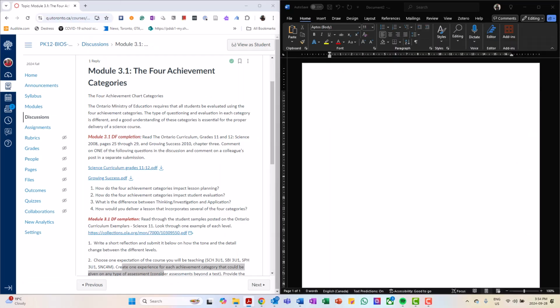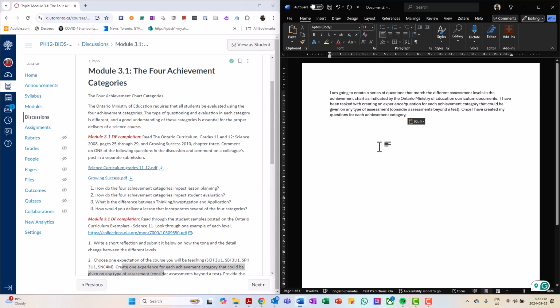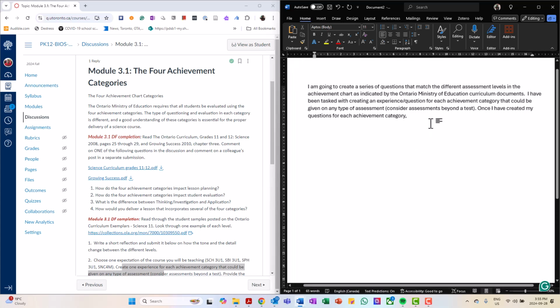Okay. So I need to tell the chat, that's the generative AI I'm going to use, exactly what I want to do. I already created a lot of this in the interest of time. So I'm going to tell it I am going to create a series of questions that match the different assessment levels and the achievement charts as indicated by the Ontario Ministry of Education curriculum documents.